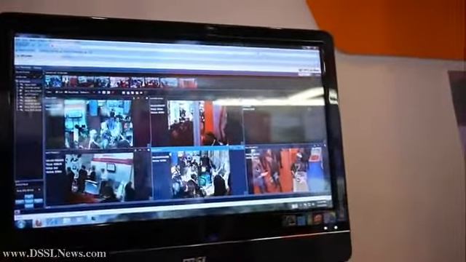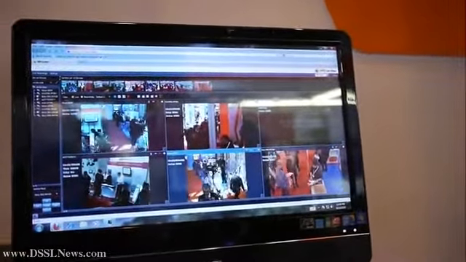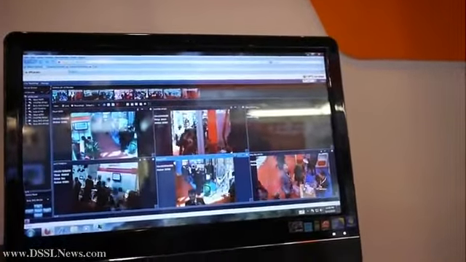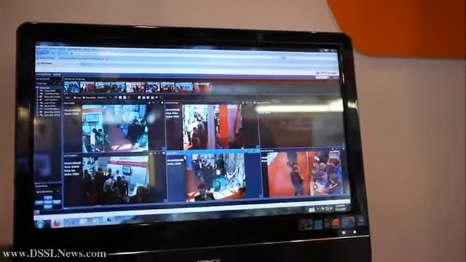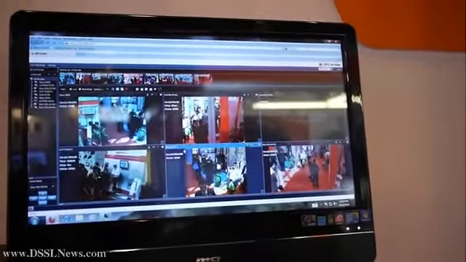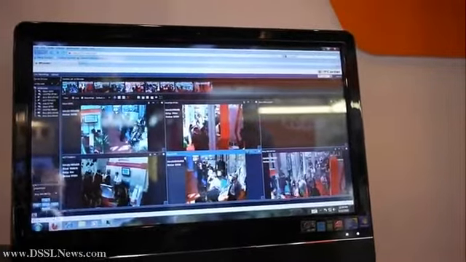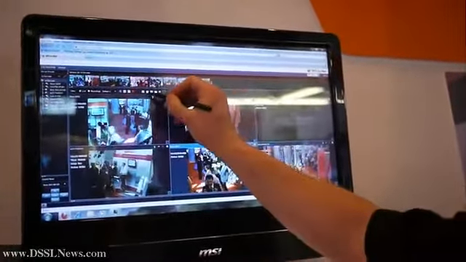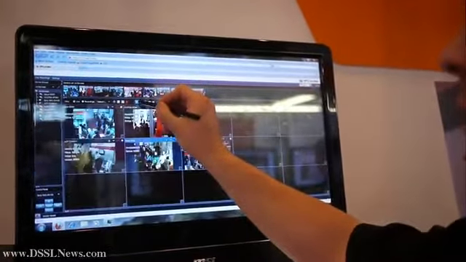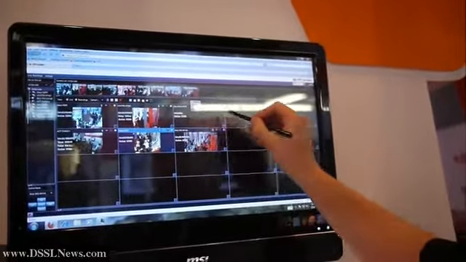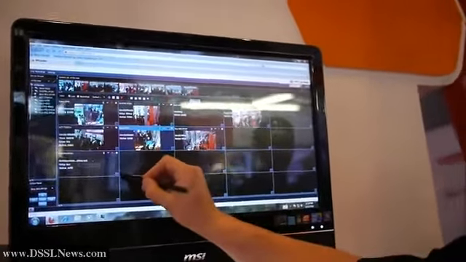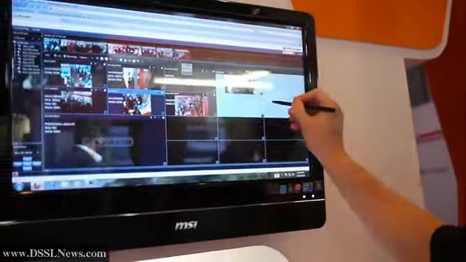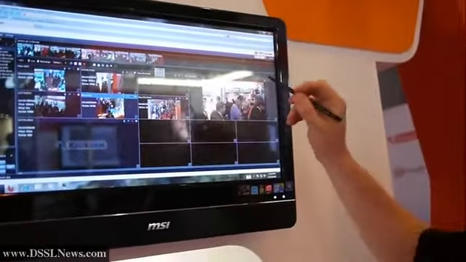This is the new web interface which we are showing here. It's much more convenient than the previous version, because it doesn't look like the normal web page as it used to be. Now, if you, for example, would like to add some cameras to the viewing points, you can just easily add the viewing cells, and then very easily drag and drop devices, resize them, and so on.